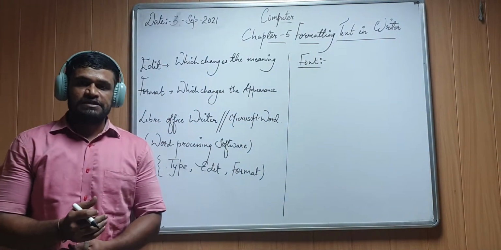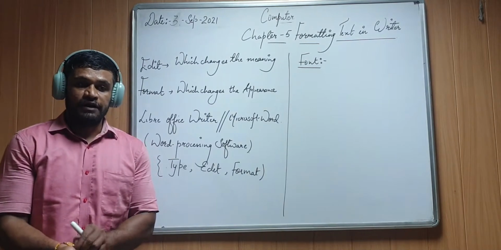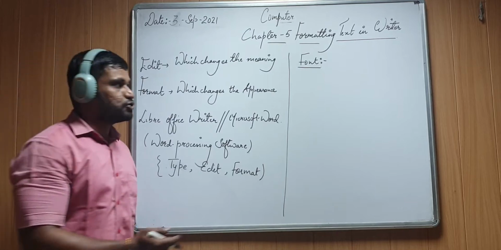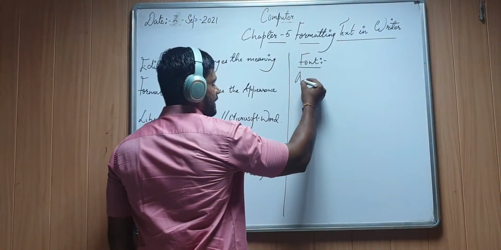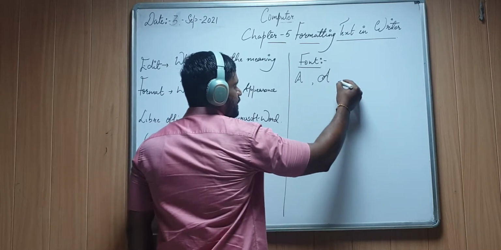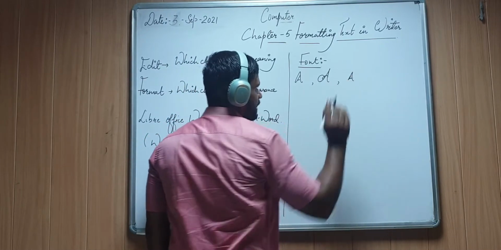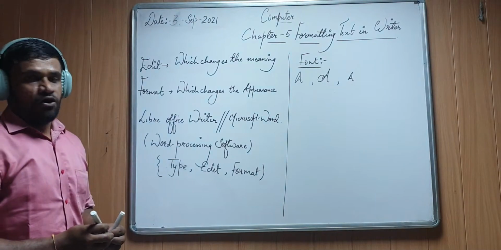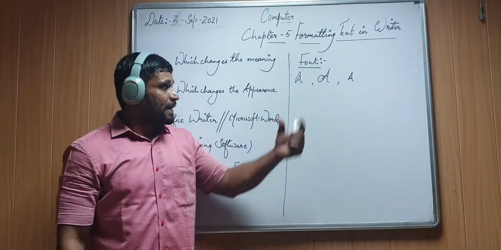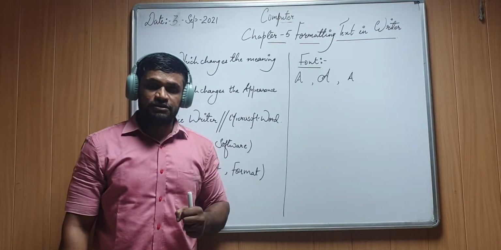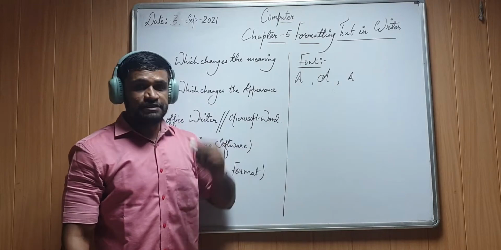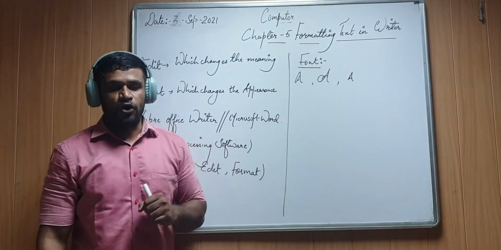Font means the way of describing or way of writing the content. I can just show you that I can write A in a simple manner, in a designed manner, even the normal A. So as you can see, all the three are the same letter A, but I have changed the representation, the show, or you can say the style of writing these letters. They are known as font.